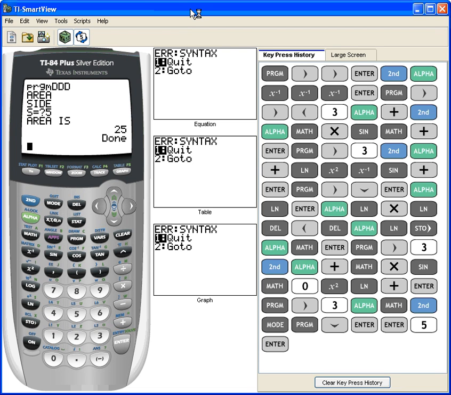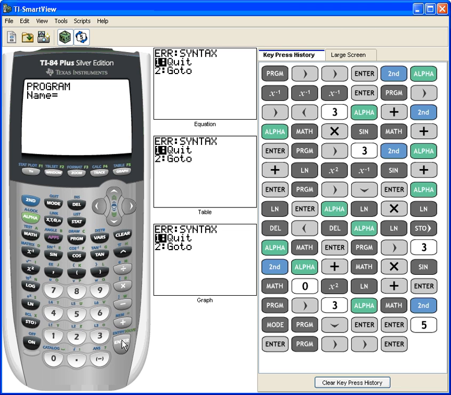Okay, so now we've got our first little practice program done. It worked. Now we're going to make the real thing. So everybody go under Program, go over to New, Create New. And this one I want you to call Quad, Q-U-A-D. Stands for quadratic.